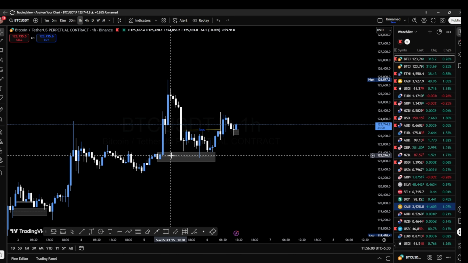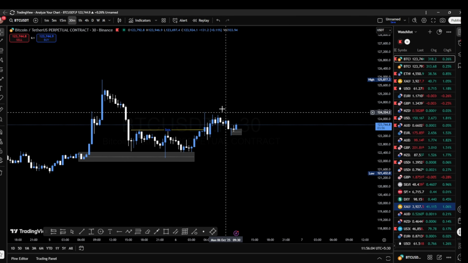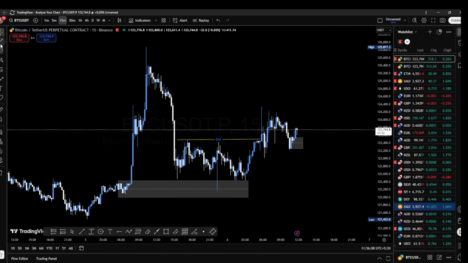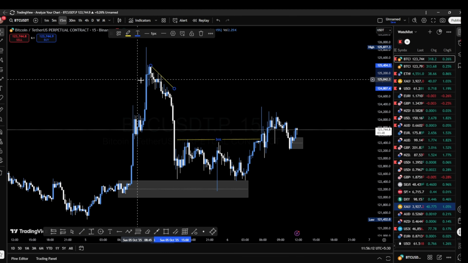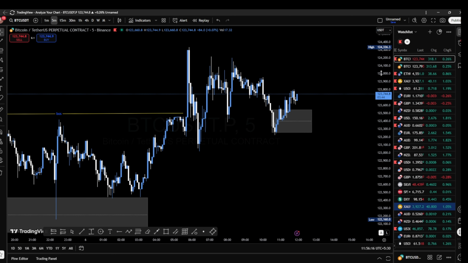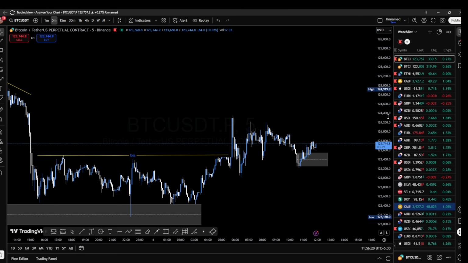This is the demand zone, and in 30 minutes we can also see this is a demand zone, a little bit of a demand zone. If you see in the shorter time frame, these are all highs where the market can come. I don't think you can catch this, but let me show how we can trade.